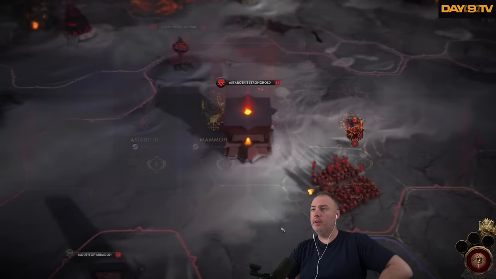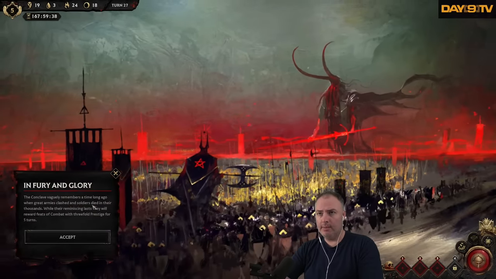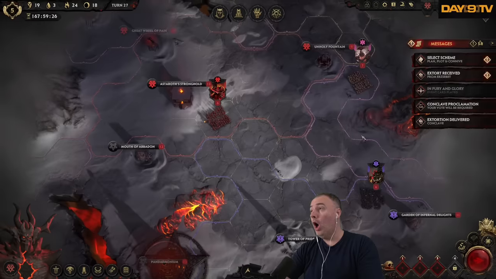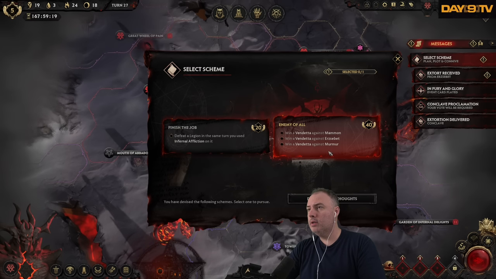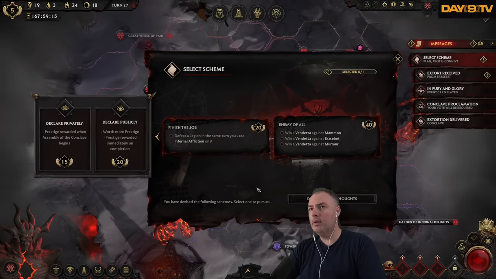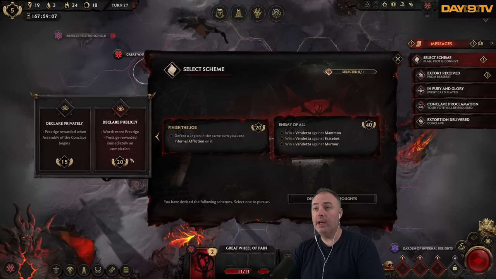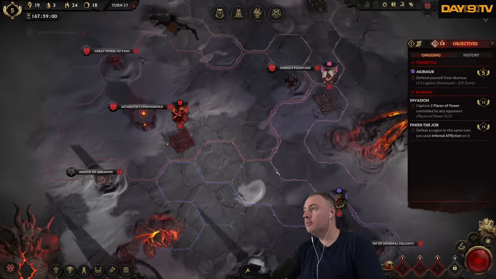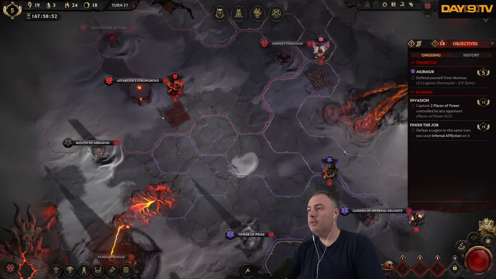Okay. Pretty uneventful turn, not a lot of movement. This is a 30 turn game, really? Conclave vaguely remembers a long time ago when great armies clashed and soldiers died in their thousands. Well, reminiscing last, they will reward feats of combat with threefold prestige for five turns. Defeat a legion the same turn you used an infernal affliction. Assemble on turn 40. Oh my god. Declare it privately. Dadas, defend yourself.